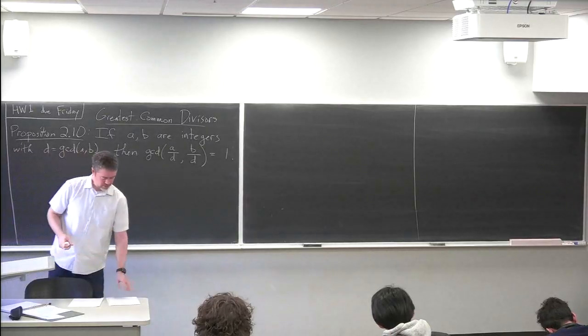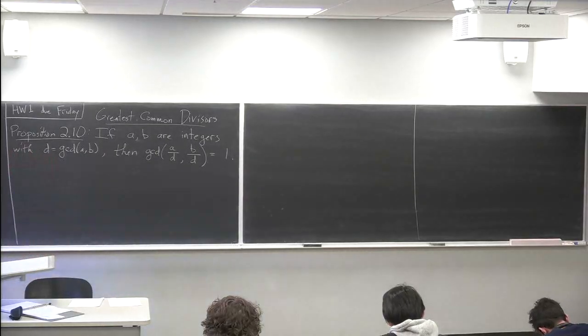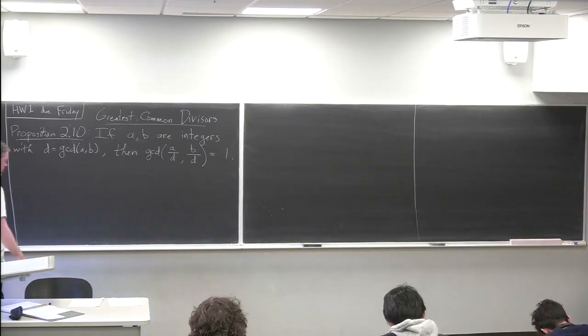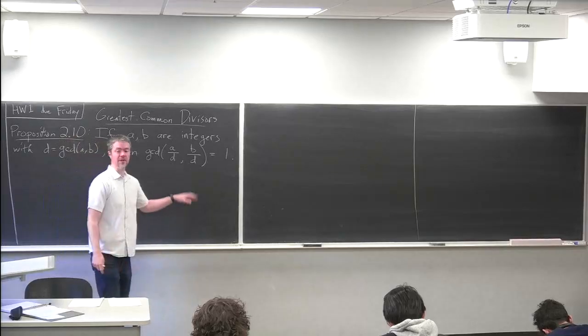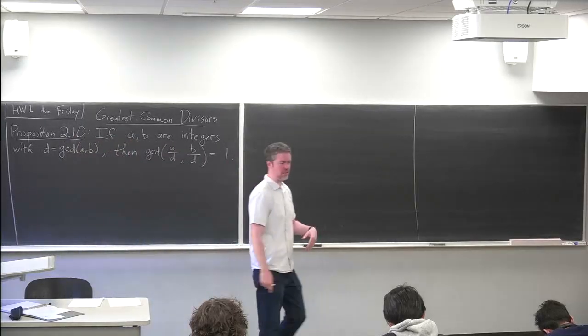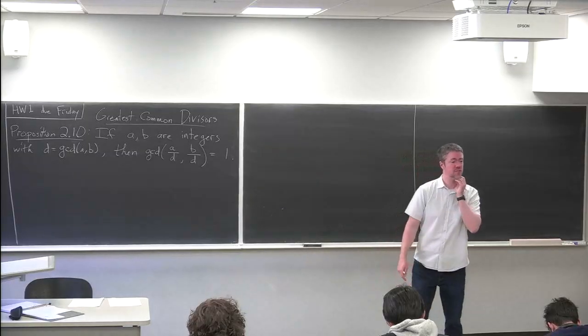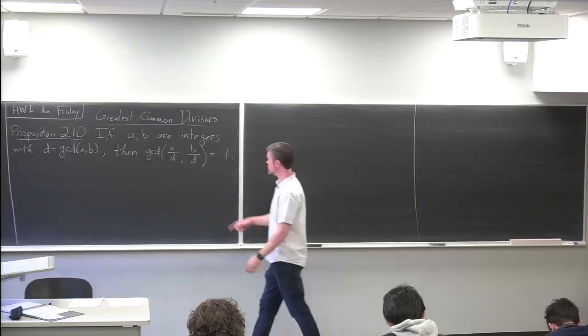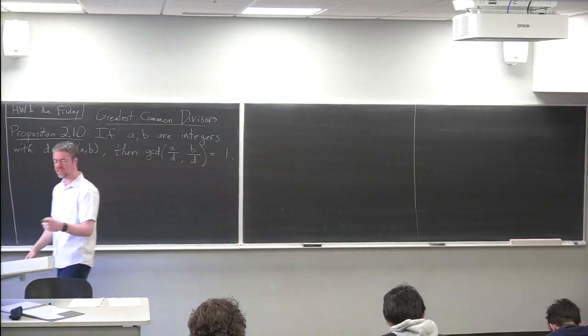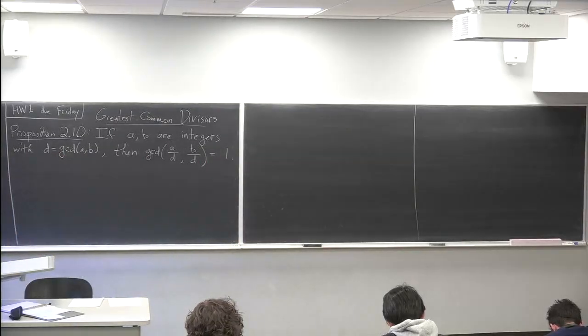Okay, so again, in a number theory course, we're always working with integers. You should always be a little bit careful when you start writing fractions now, because fractions of integers might not be integers. But in this case, those are definitely integers, right? Because d is a divisor of both a and b. So if you divide it into a or b, you get an integer. So that makes sense. Okay, but anyway, that's the statement.